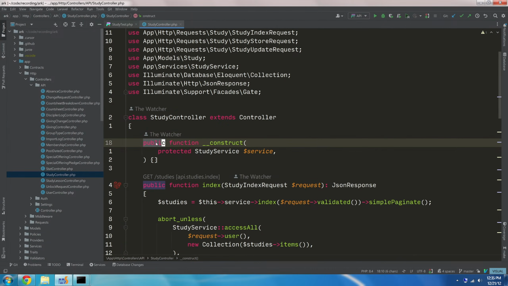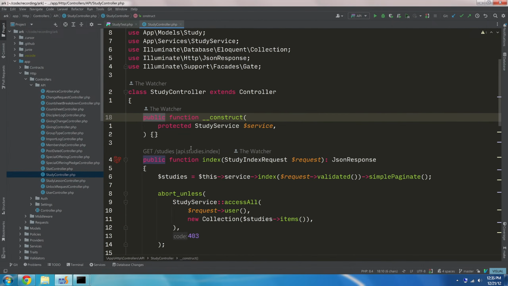Small little oversight, but I was able to see it. It wasn't instantiable because the constructor wasn't public. So now that it is, it's working.